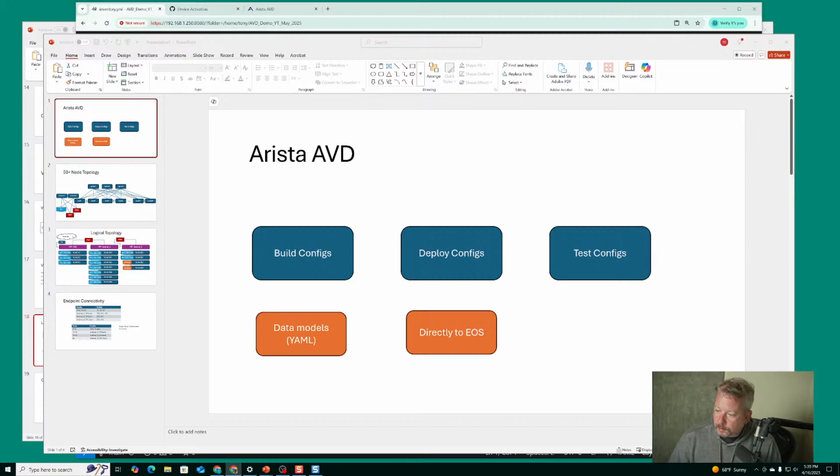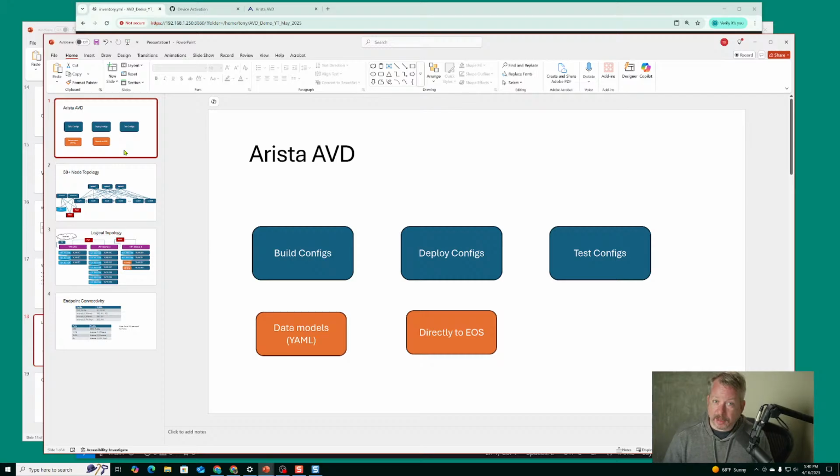All right, welcome everyone. I'm just doing this as a weird speed run. What I'm doing is challenging myself to build out an entire configuration on Arista AVD for 50 plus nodes. I've got 50 leaves and 3 spines, a couple of border leaves, a couple of routers, and devices that are pretending to be firewalls.